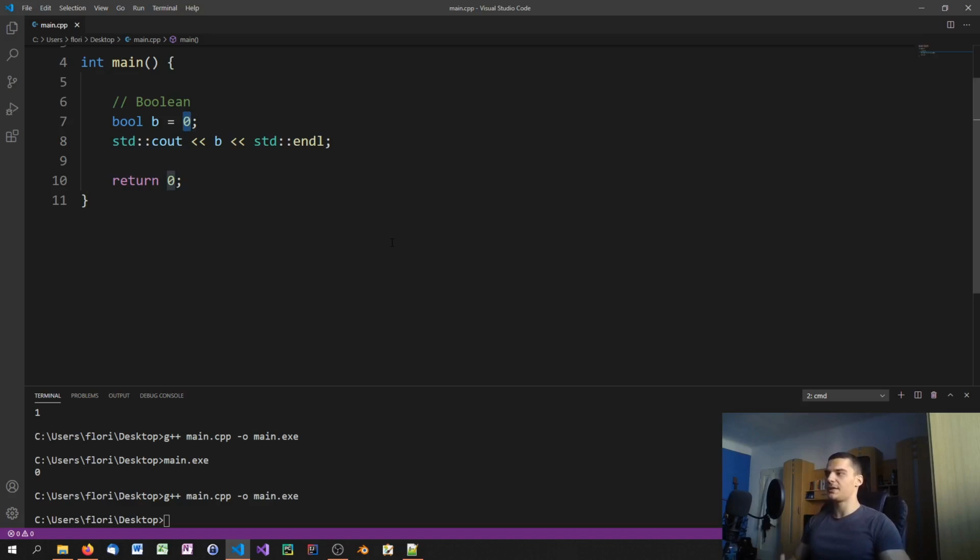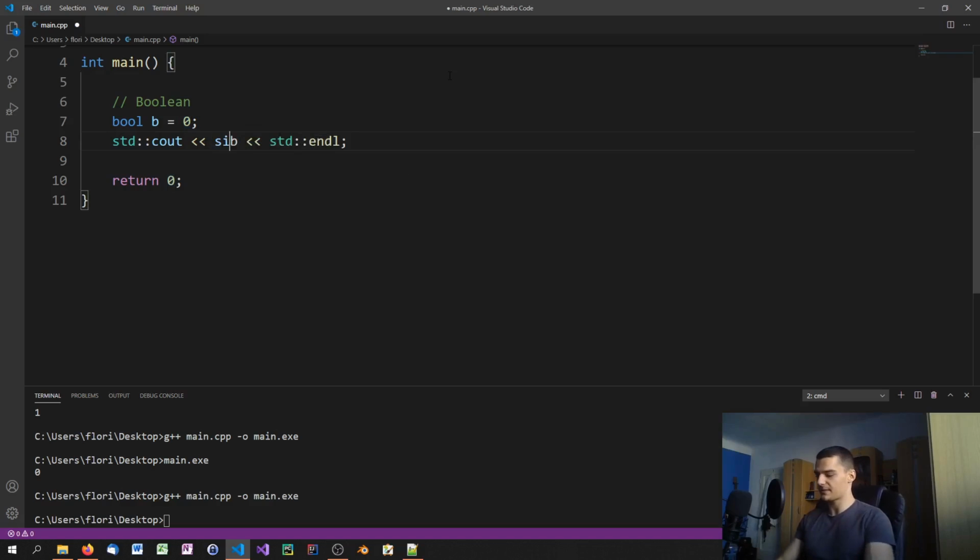And this is something that we're going to need when we get to conditions, when we get to comparisons, when we want to know if something is true. You know, in programming, you have certain conditions where you can say if something is true, do that, otherwise do that. And the value that this comparison gets you is a Boolean value. So when you try to say if the input of the user is valid, this is a Boolean value. The input is valid, true, the input is invalid, false. Or if this number is less than this. And this is also a comparison that gives you a Boolean, which is either true or false. So this is a very important data type.